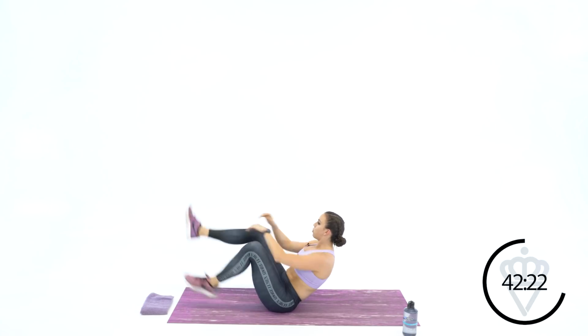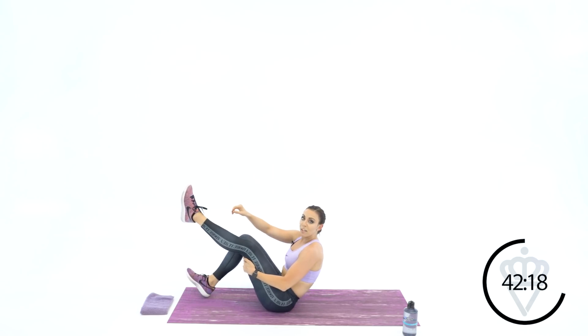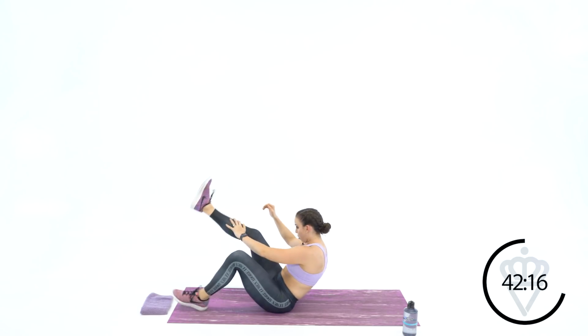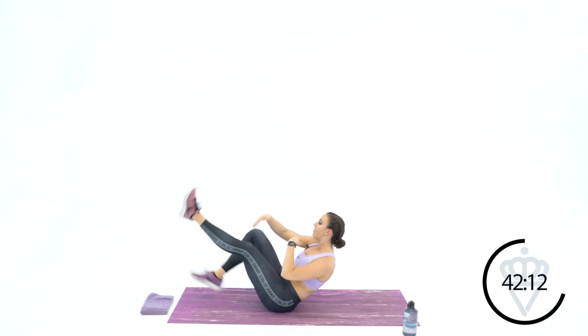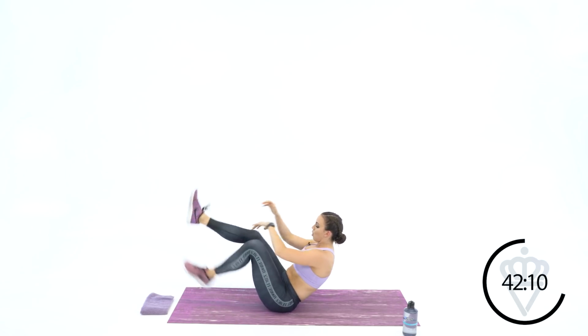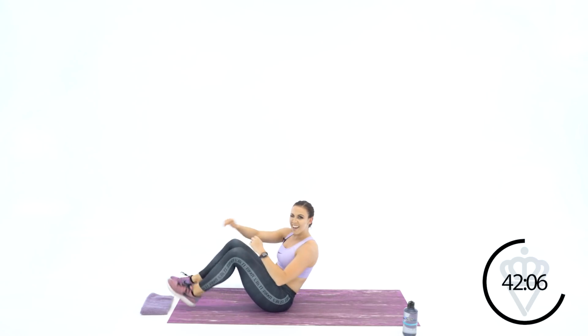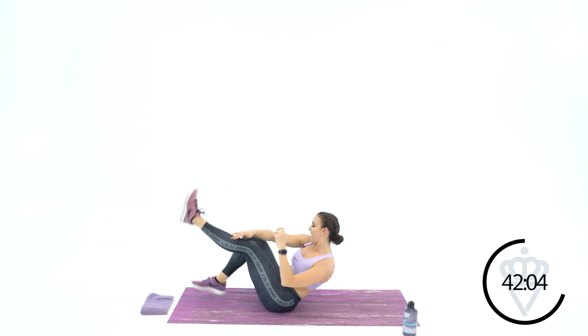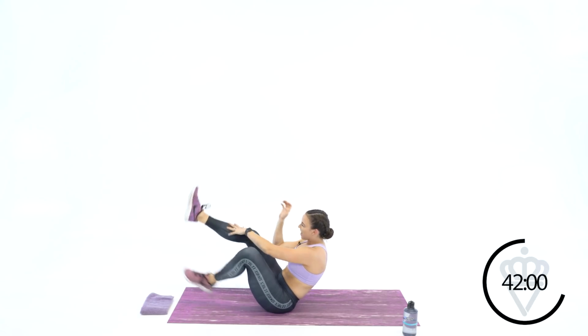Think of a little Russian twist here. You're reaching to the opposite leg. Tap your heel down if you need to. That's okay. Just go quick, or give me your 100% effort exertion. Come on, 7, 6. All out, 2, 1.